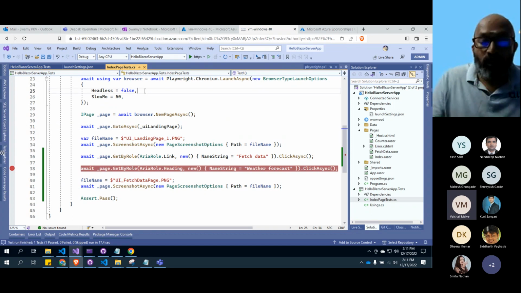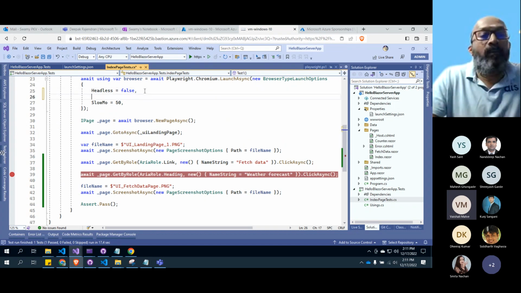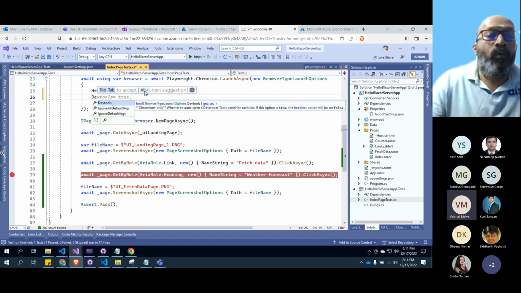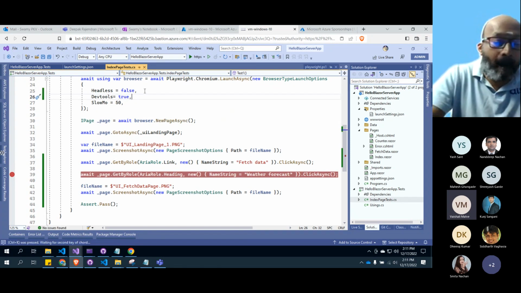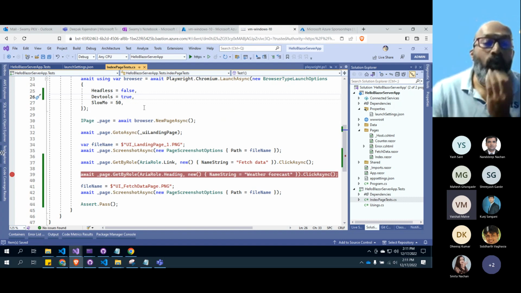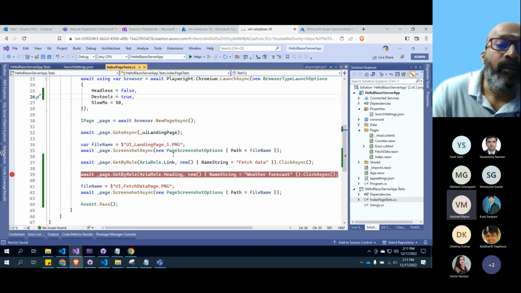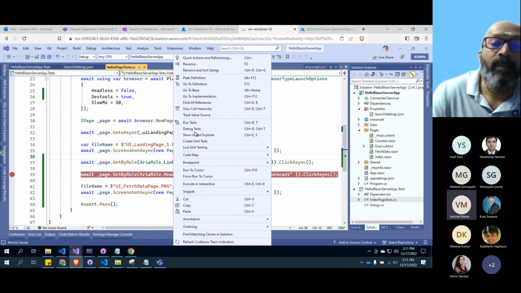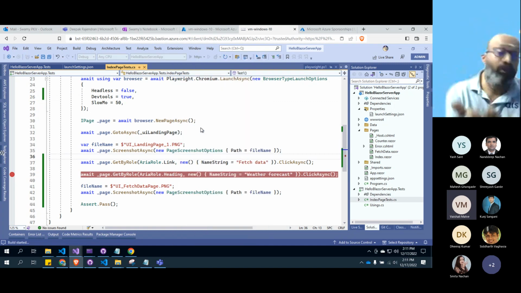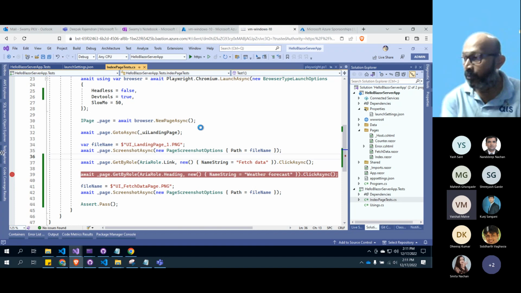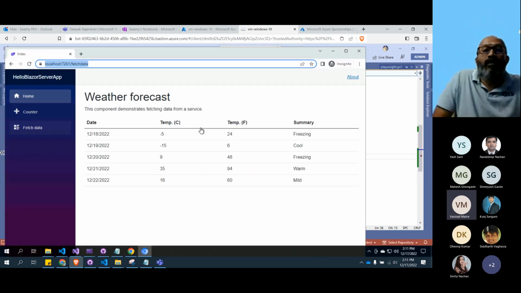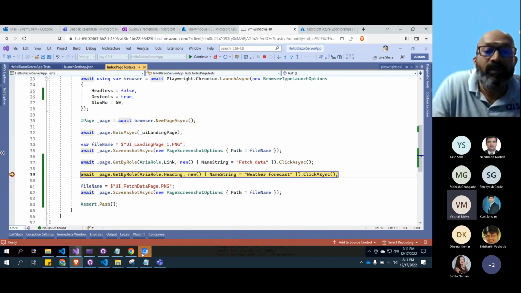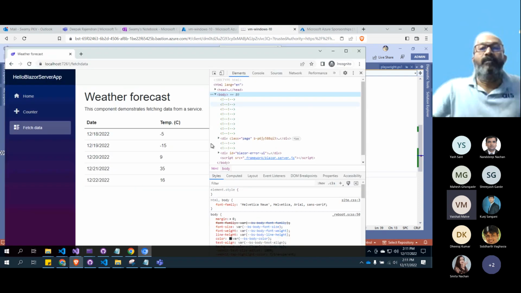Another thing we can do is dev tools. Now, if you want dev tools while you are debugging something, we can use the dev tools. That means when you either execute it, run it, or debug it, it will have that. One second.